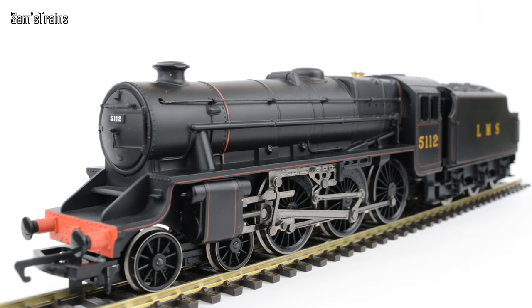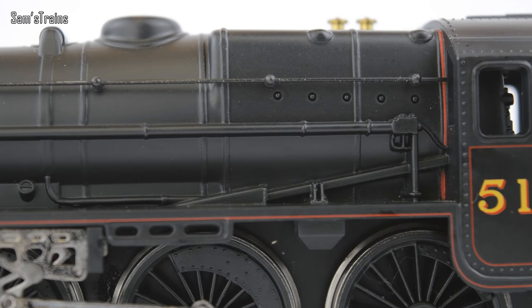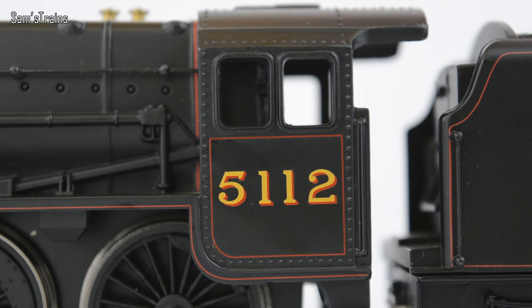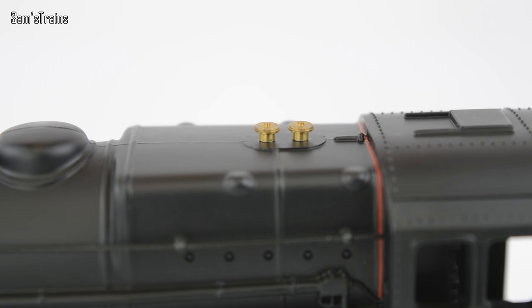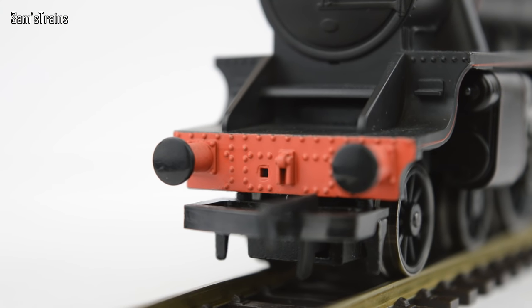There she is then with her tender. Certainly from a distance at least the loco looks like a nice, detailed, quite professional-looking model. But when you take a closer look you can start to see the cracks — all of the detail is moulded and it does get a sort of plasticky feel. The reversing rod and pipework are a little bit bland. But the painting is actually pretty nice — you've got that red lining going all along the plate of the locomotive, a little bit round the smoke box and on the side of the cab. Running number 5112 looks pretty nice. You haven't got any glazed windows, though the handrail on the side of the loco is separately fitted. Sadly the buffers aren't sprung, but otherwise the buffer beams aren't too bad — there's a fair bit of riveting and they look fairly realistic.